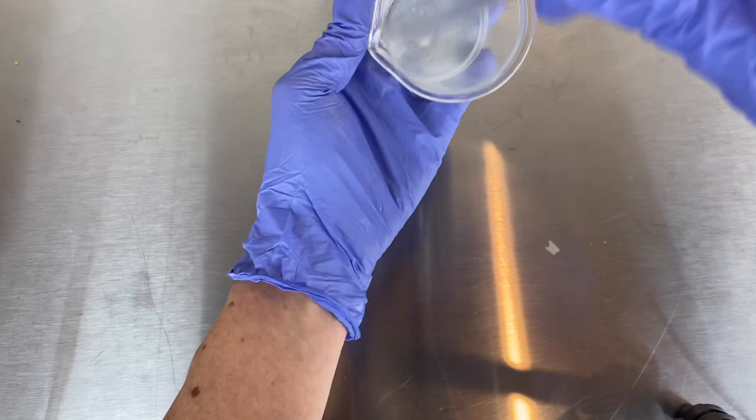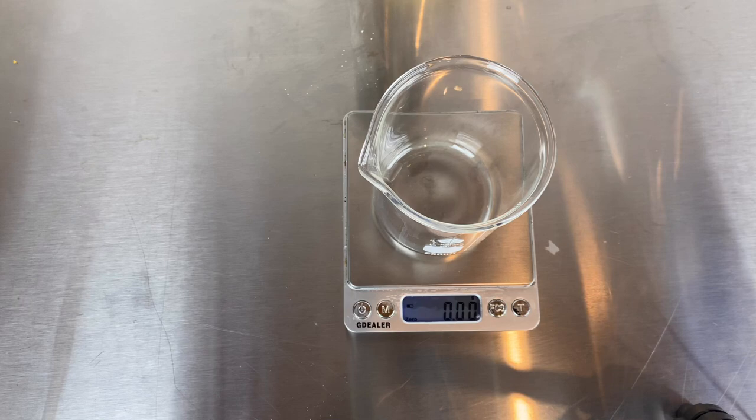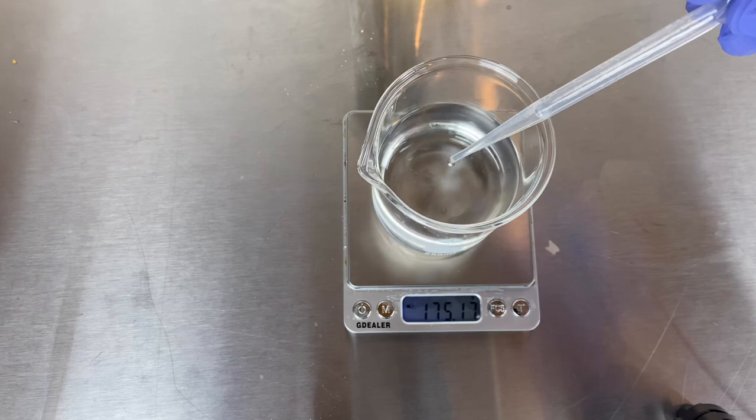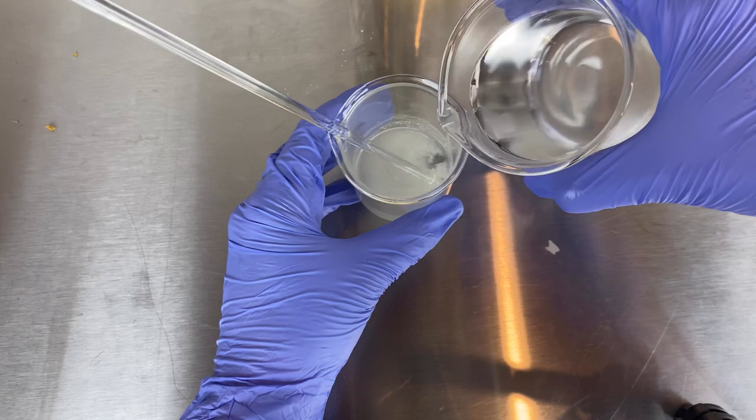In a larger beaker, we're going to put the rest of our water phase, which is just water, and it's 176.25 grams. So we have our xanthan gum dispersed in the glycerin on the left here and our water on the right. I'm just going to add a little bit of the water to start hydrating.